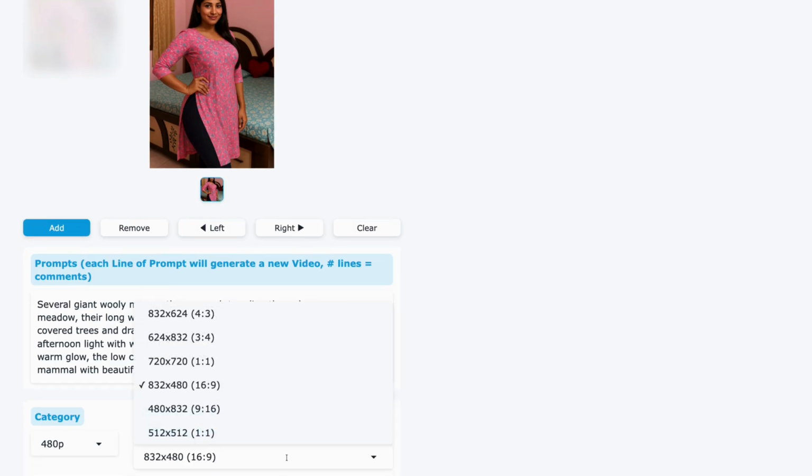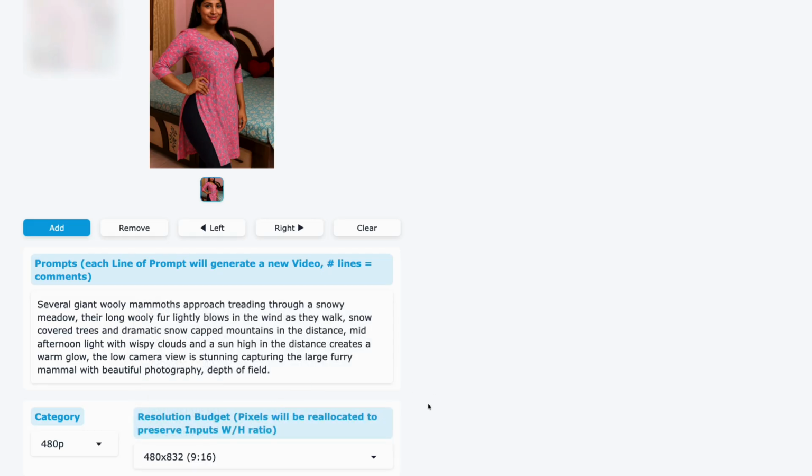In my case, everything is portrait, so I'll select 9:16 for output resolution. Quick tip. Try to make sure the size of the person in your control video and the size of the person in your reference image are roughly the same. If your control video has a full body shot but your reference image is only waist up, the model will struggle to align the limbs and proportions correctly.